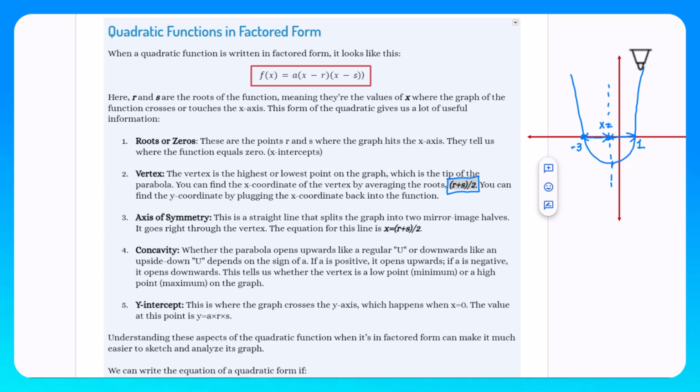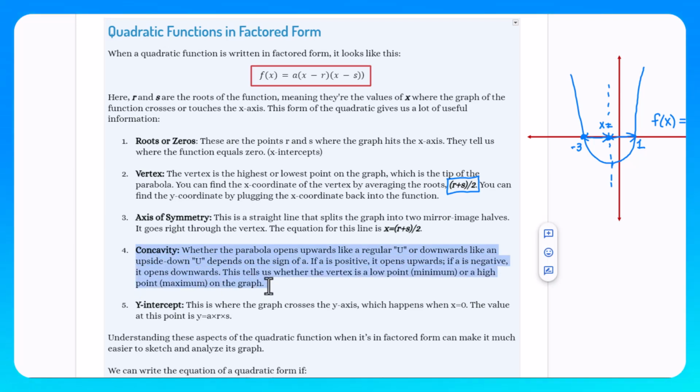Well, now that is going to give us an x value that we can plug back into our f of x to give us the y value. So there's a little bit of math involved. We can't look at it and see it. In other words, we can't inspect it and see these values. Well, now that we know that average value, that's going to definitely help us find the axis of symmetry because that's just going to be equal to the average.